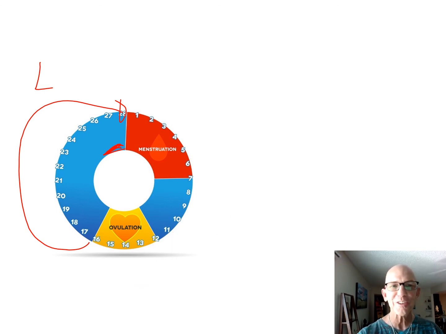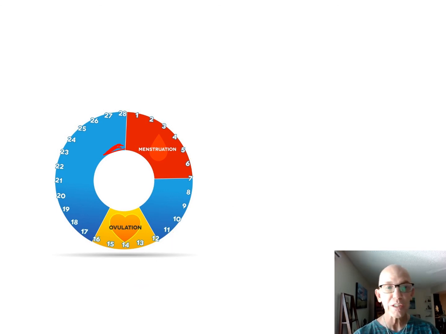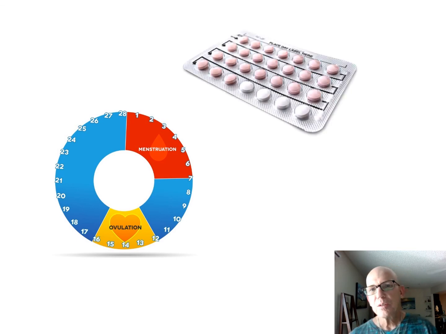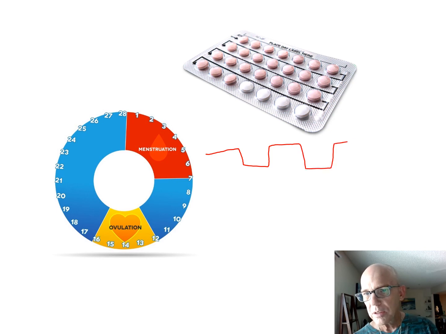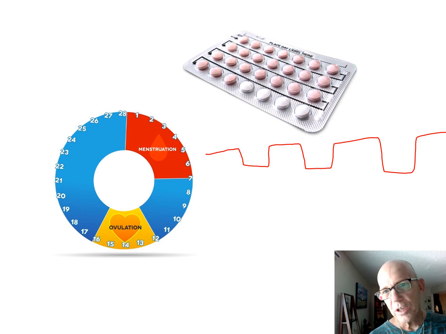I don't know if I confused the issue, but if you have any questions about this, definitely give me a call. Now people go, well, I'm on the pill. Well, you know what the pill does? It makes your body constant, and then it goes like this. It makes it constant for, let's say, 23 days. You take those peachy color pills. And then for 5 days, you take the white pills.